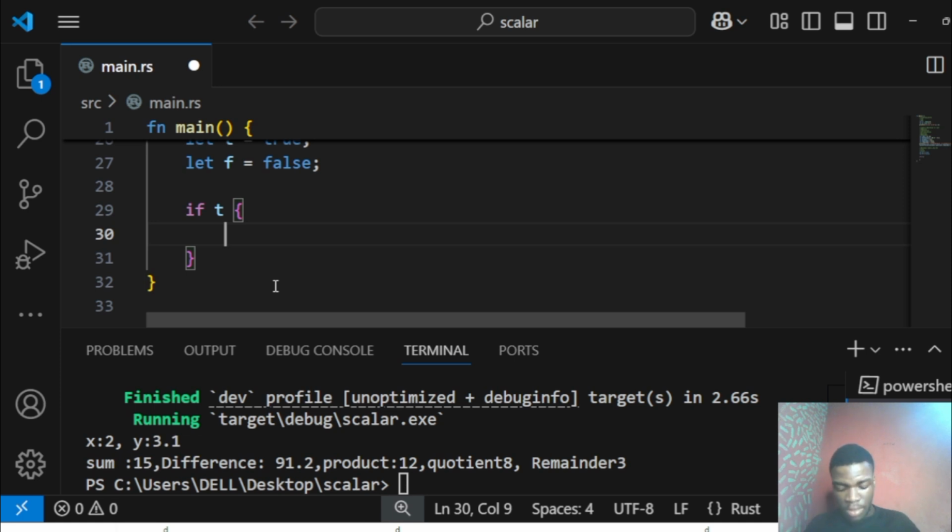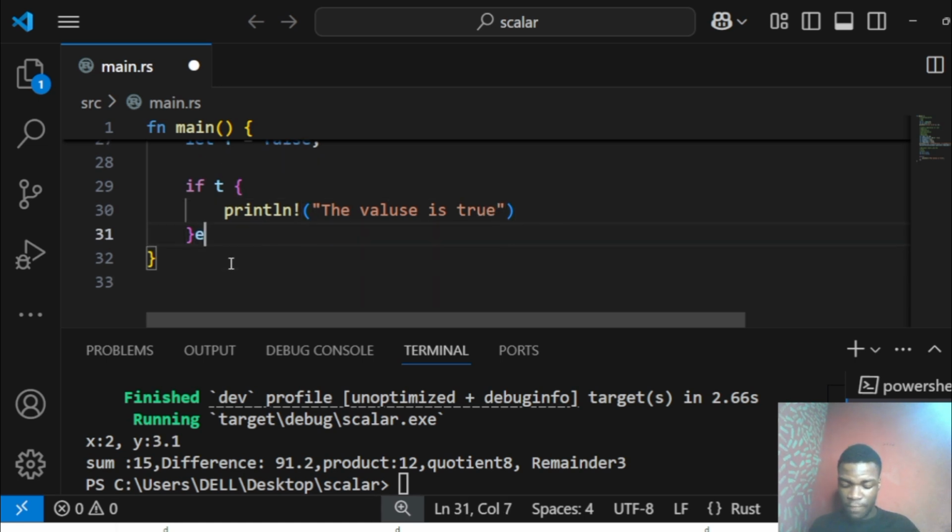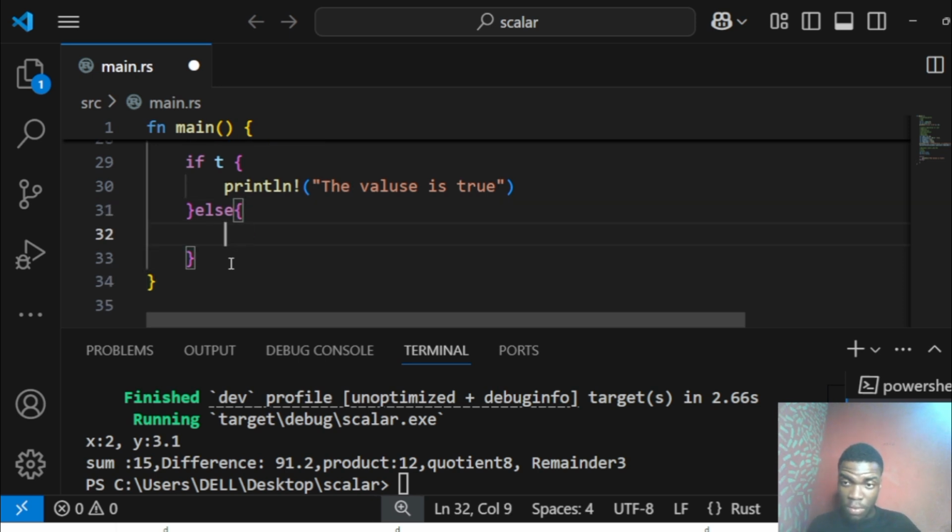Print ln and just say something nice: the value is true. Else, so if the t is not there, the value is false.